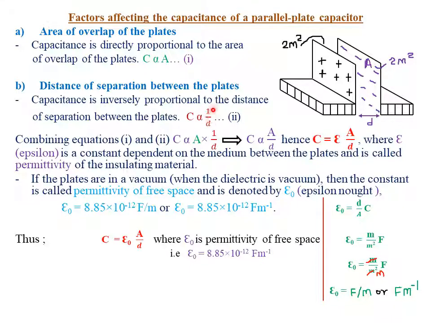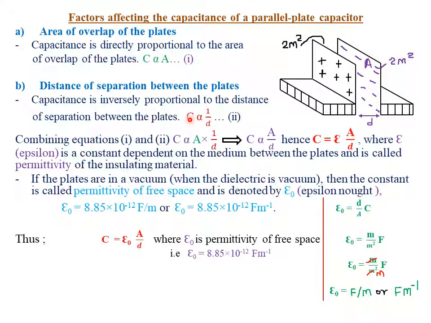Then if quantities are inverse, we simply take 1 over that particular quantity. Remember, you can be asked a question in a very unique format here. For example, someone can tell you to state any two adjustments that can be made to a parallel plate capacitor to ensure that the capacitance increases, or the amount of charge that it stores increases. The first adjustment will be to increase the area of overlap of the plates, because the larger the area of overlap, the more the capacitance. The other adjustment you can make is to reduce the distance of separation between the plates, because the smaller the distance of separation, the more the capacitance.